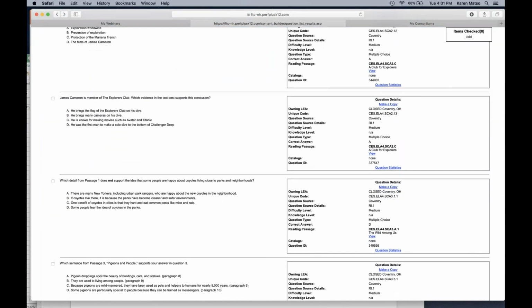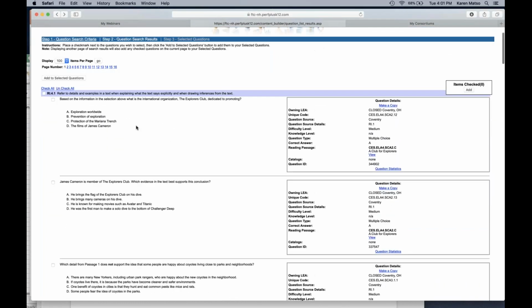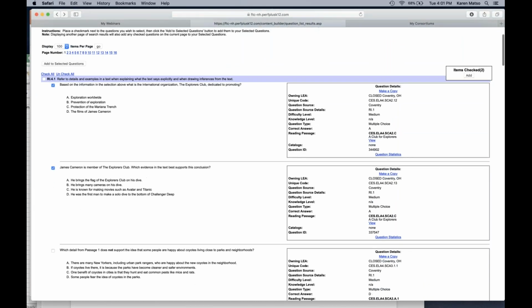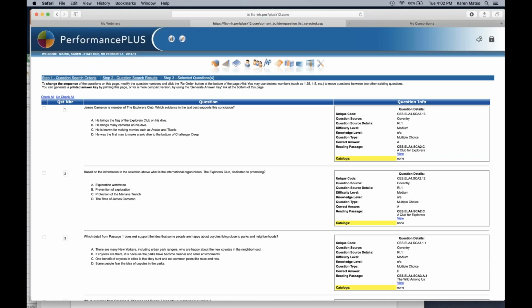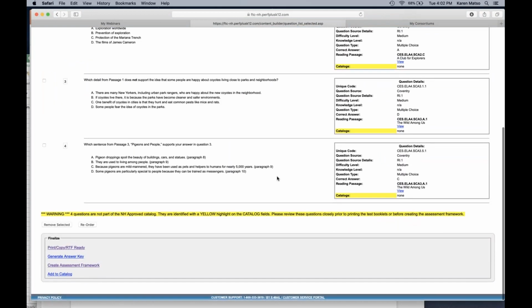So I am going to do that one too. And I'm going to pick, ooh, things are disappearing like crazy. All right. Pick these 4. All right. So as you see that I have 4 questions, and I'm going to add them. And now we're back where we were before.